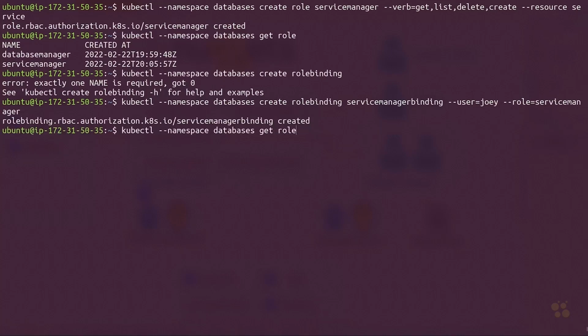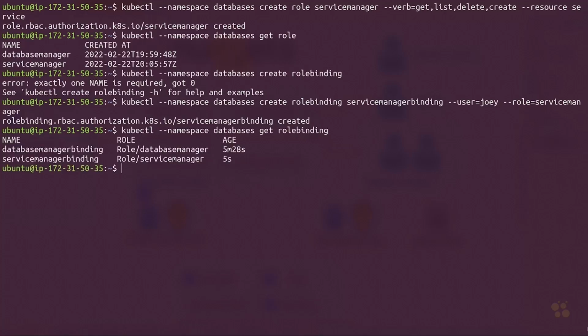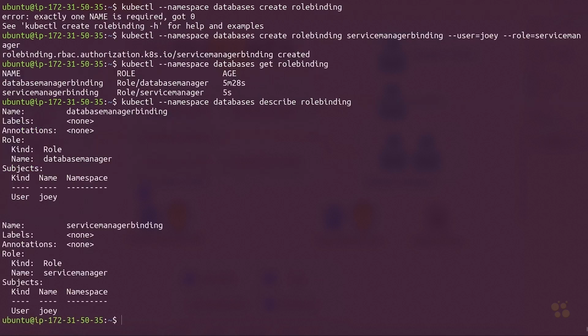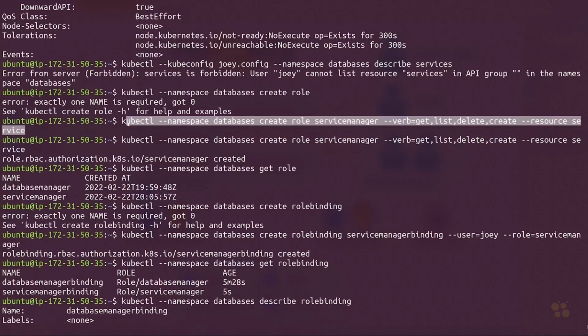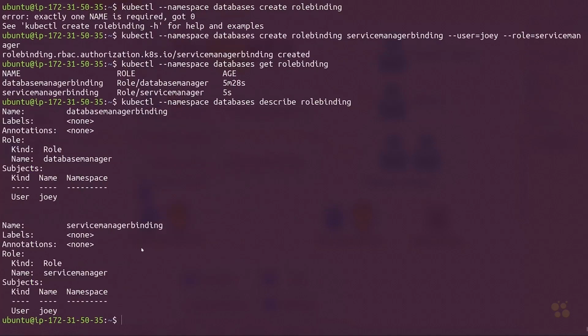And so now if we do a get role binding in that databases namespace, we now have two bindings and two roles. And if we do a describe on the role bindings, you can see that one is for database manager, user Joey, the other is for service manager, Joey. So now Joey should have the permissions to manage service resources inside of the databases namespace.